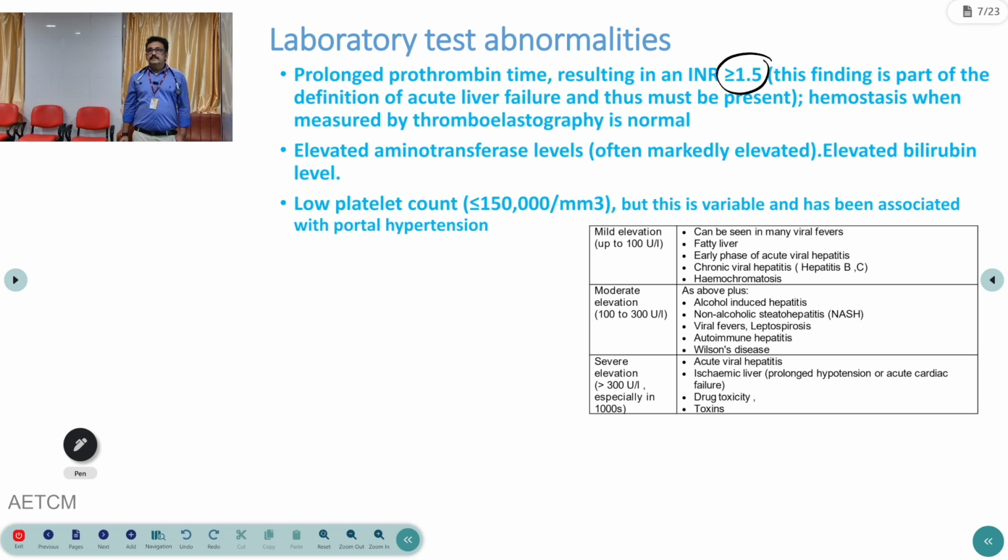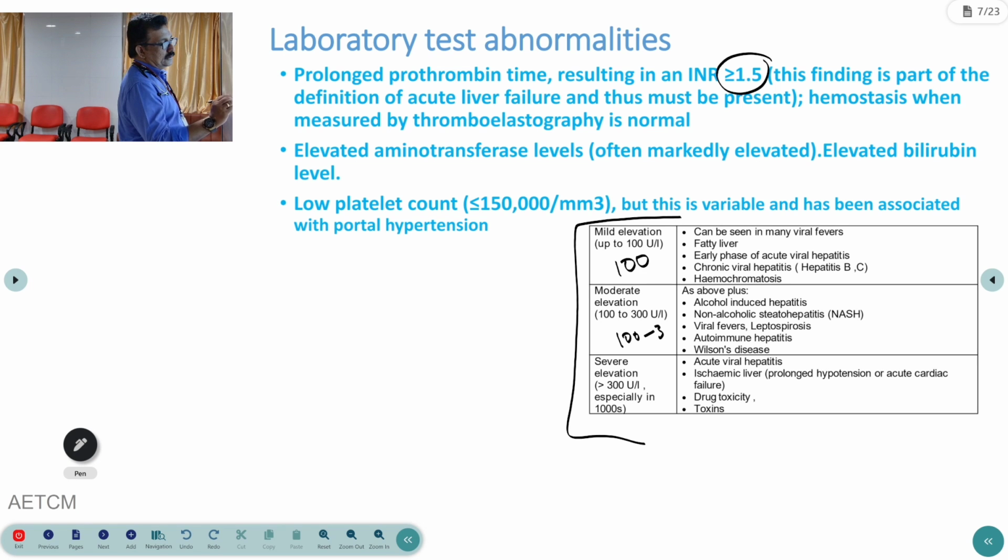Then you can see platelet count will be low, that may be because of the infection or it can be due to some splenomegaly or something. So, depending on the elevation of SGOT, SGPT, you can have various conditions which produce liver injury. So, in the hundreds, what happens? 100 to 300, what is a major cause? More than 1000, what is a major cause? All these things you can know from this chart.